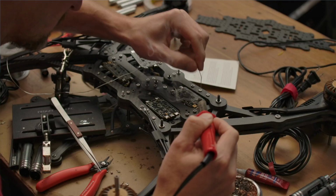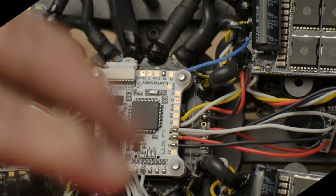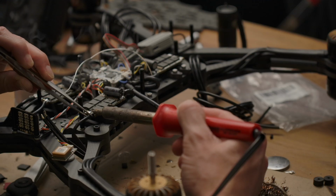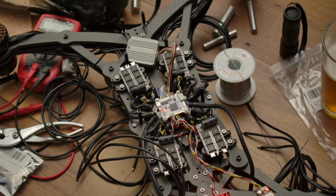So this big guy was a big project to build because it has 8 APD ESCs, 2 PDBs, and a flight controller, and then runs on DJI's control link and an FPV feed. It's built to carry a wide range of platforms in terms of camera.